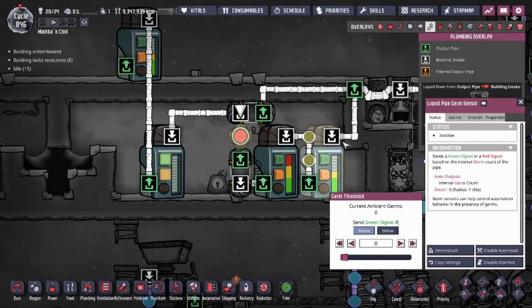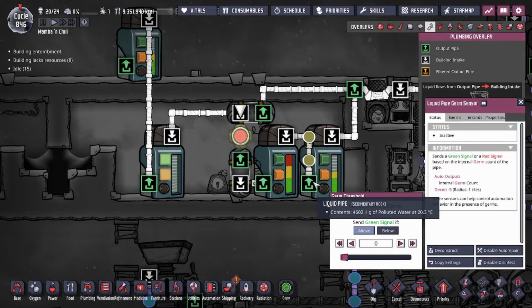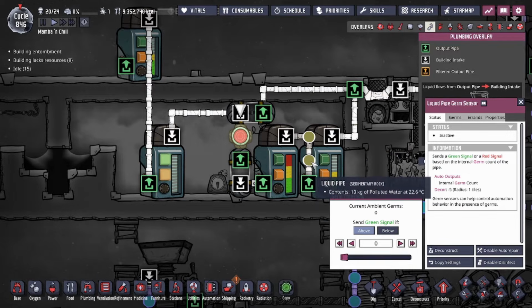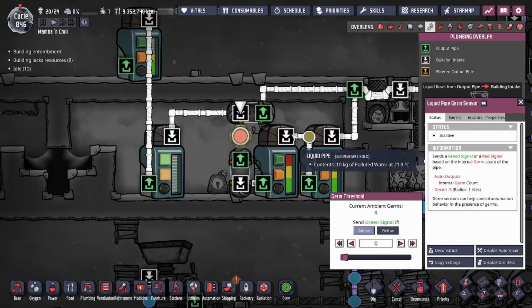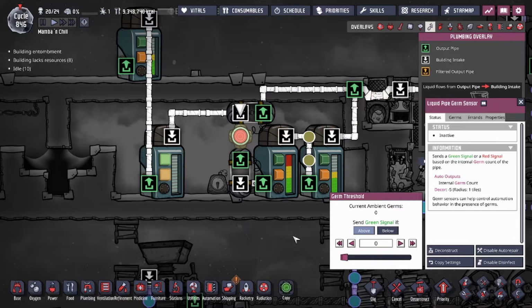Now, what I said earlier, when you're having the liquids in the pipeline right here, and there's no way to avoid that, they have the germs alive. So we have 1, 2, 3, 4, 5, 6 potential bubbles with germs in it. And that's actually why we need the germ sensor.